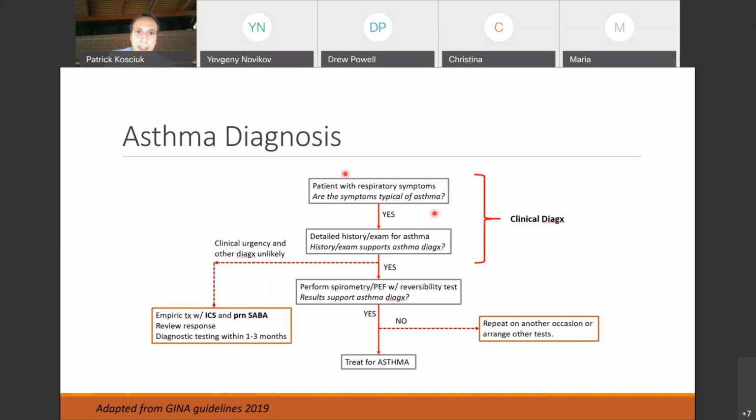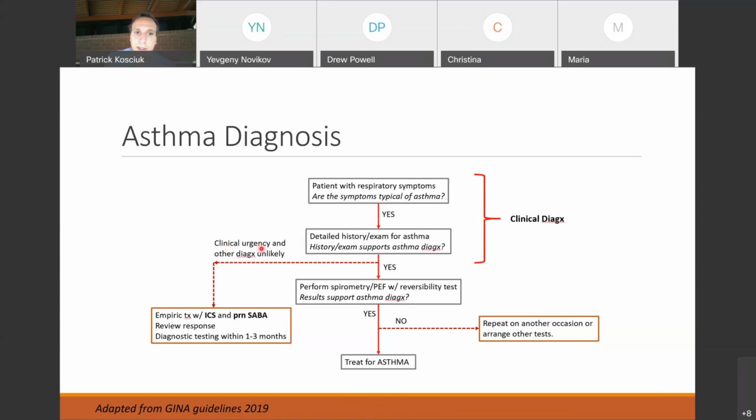So are the symptoms typical of asthma? All right, yes, and we'll talk about those symptoms in a little bit. Does the detailed history and exam support asthma? If the answer there is yes, you're moving into one of two categories here. Classically, when we were talking about clinical urgency and providing some degree of relief for asthma patients, we were talking about providing a PRN short-acting beta agonist, typically albuterol. But largely, the guidelines are now moving into the realm of: is this an urgent diagnosis where they need to start treatment ASAP because of how bad their symptoms are? Or do we have the luxury of time and can we figure out a way to reliably confirm the diagnosis?